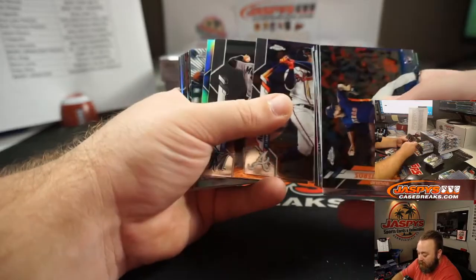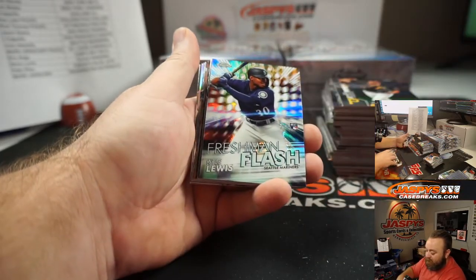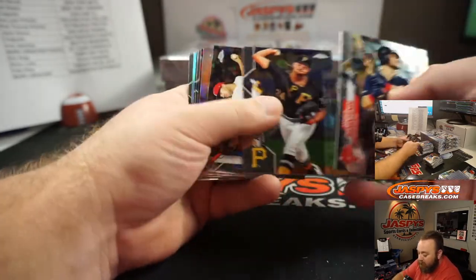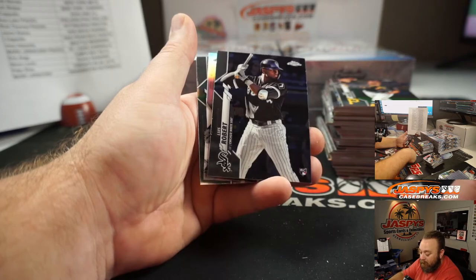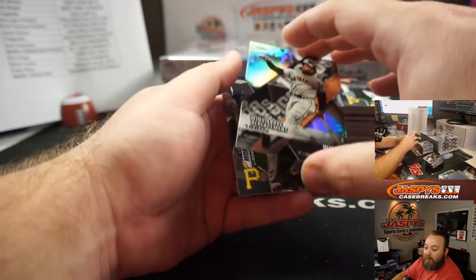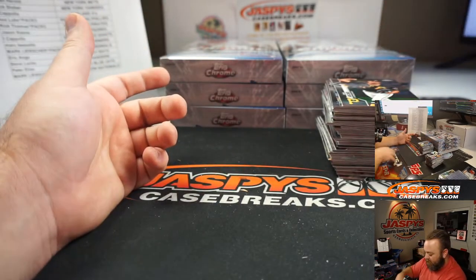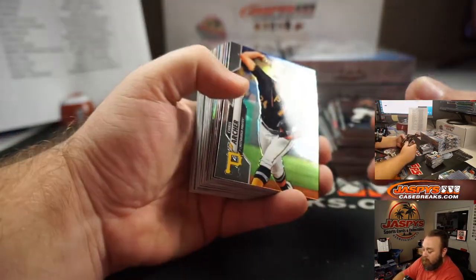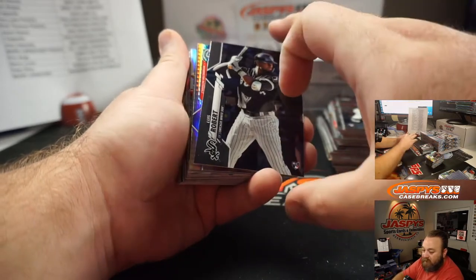My buddy told me that Drew Locke redemptions are finally going out. George Springer, negative refractor, Houston Astros, Jay Remington. Kyle Lewis, freshman flash refractor, Seattle Mariners, Mark Bissett. And I have a rookie ticket from Contenders. Luis Robert, base rookie, Chicago White Sox, Matthew Shearer. So I thought I might as well turn it in. Oh, yeah. Actually, yeah, only baseball and football, surprisingly. Luis Robert base, Chicago White Sox, Matthew Shearer.